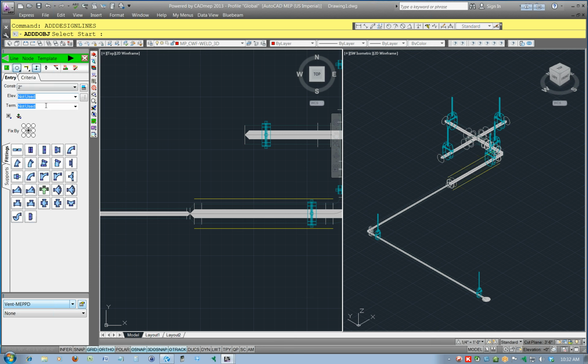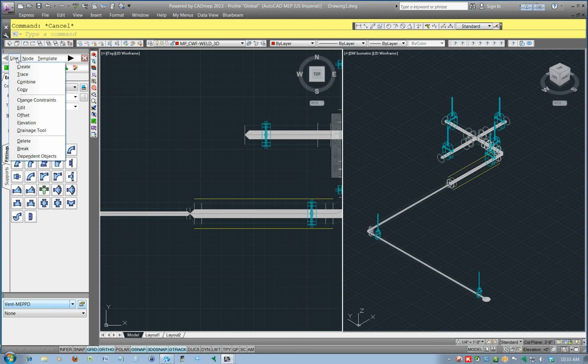First, let's pick 2 inch. Fixed by offset. There used to be a whole section in here for telling it to use insulation. It's got to be in one of these menus up here.